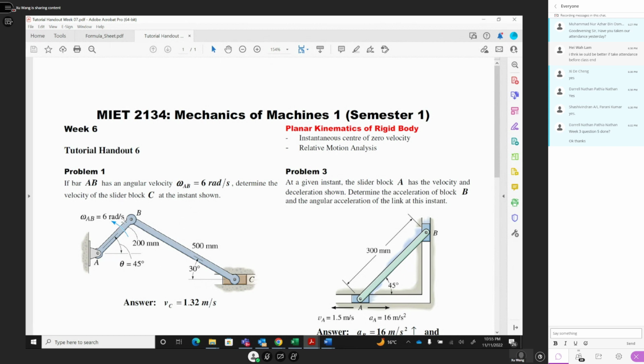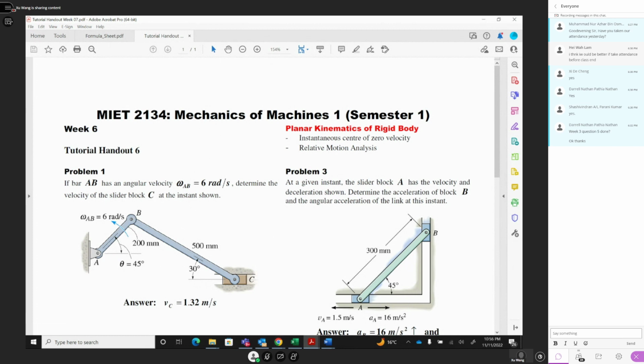For example, here AB rotates anticlockwise. So anticlockwise, make a line, this is the tangential velocity. So B's tangential velocity is in this direction. This is for this AB bar. But for the BC bar, the velocity is the same, like that. So you can make a line perpendicular to this velocity at this point, which extends AB. So the rotation center of BC should be on this line, the extension of AB.